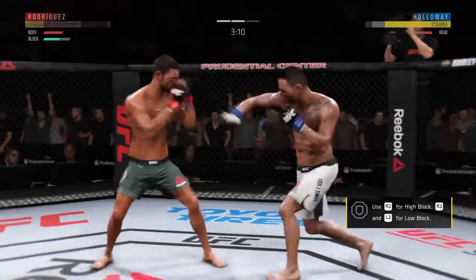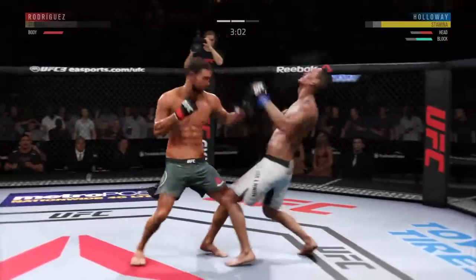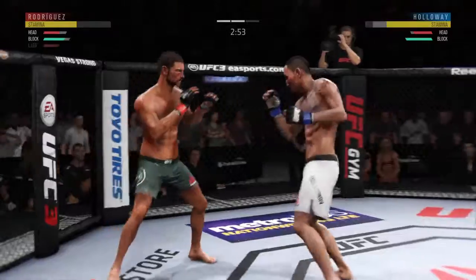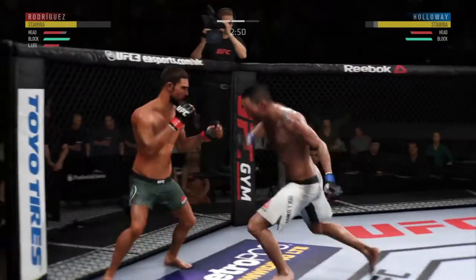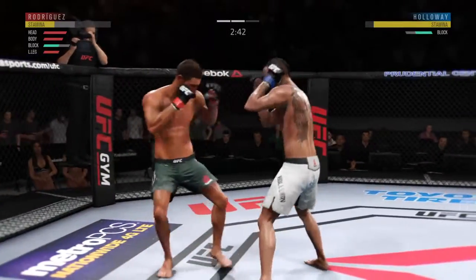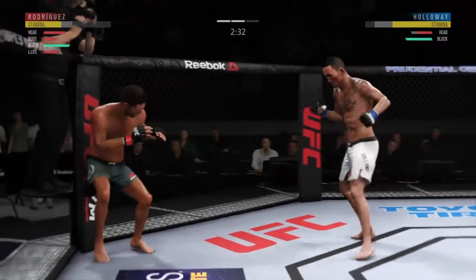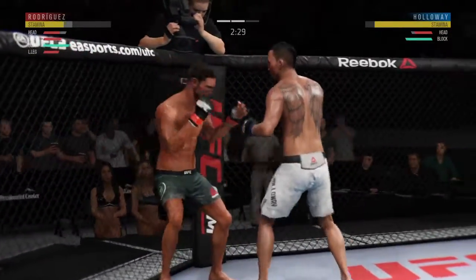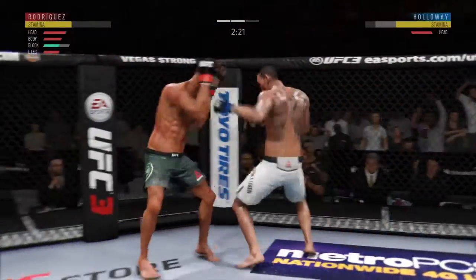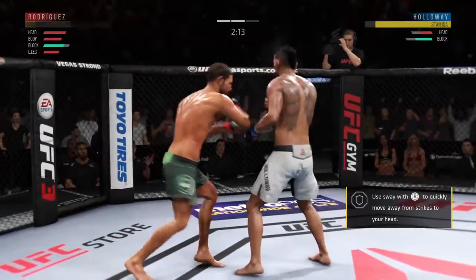This could be it right here. The left hook hits home. He's really starting to land a high number of strikes here in the second round — no denying he has taken the message from his corner and picked up the pace in round two. Holloway gets caught with that one, and he lands yet another strike to the body — pinpoint placement right underneath the elbow. Rodriguez gets hit with a kick, it looked like it hurt. Big left hook coming. Good combination.